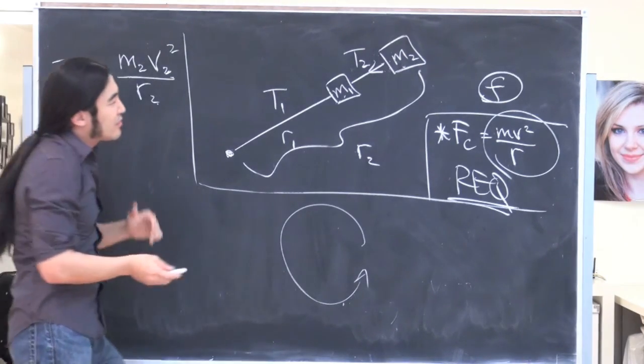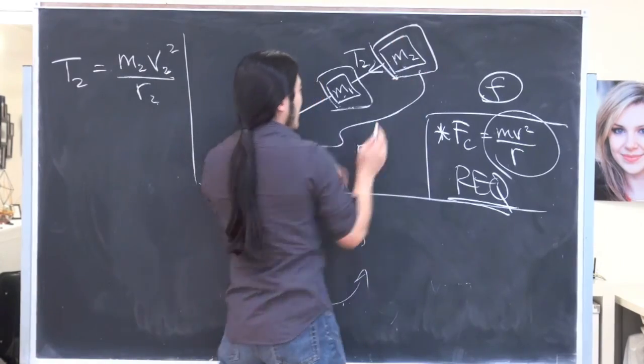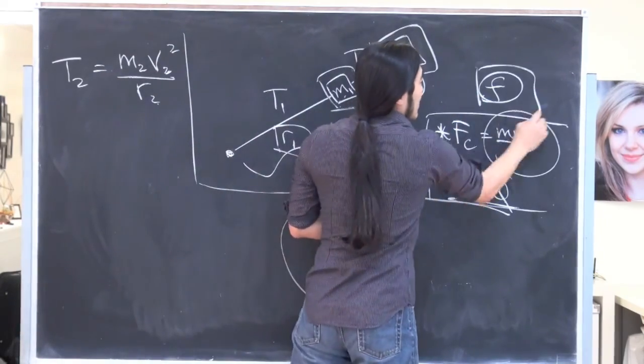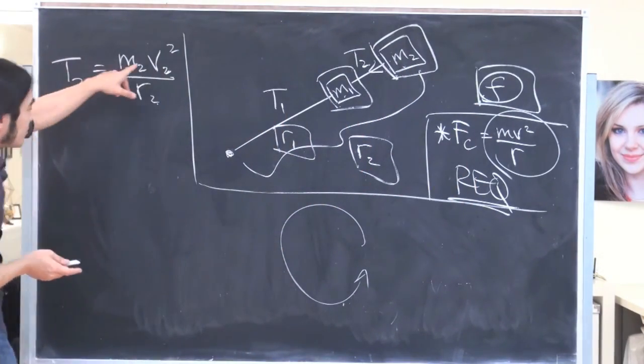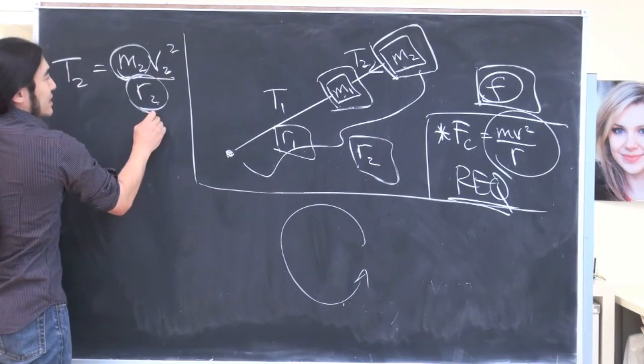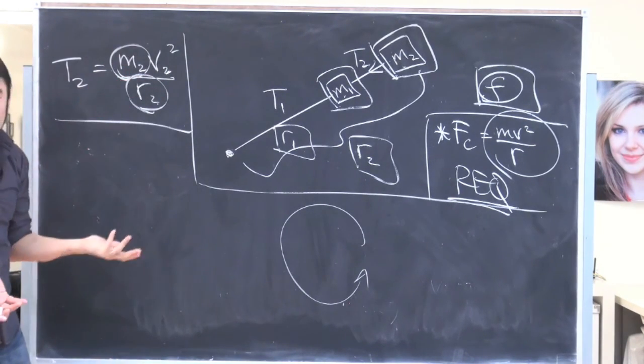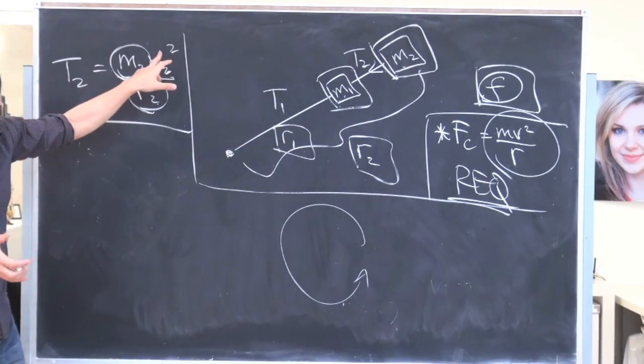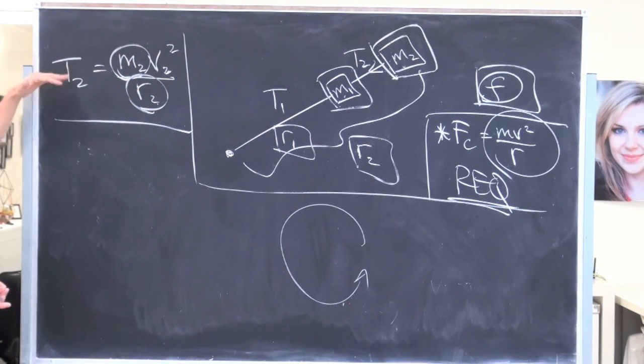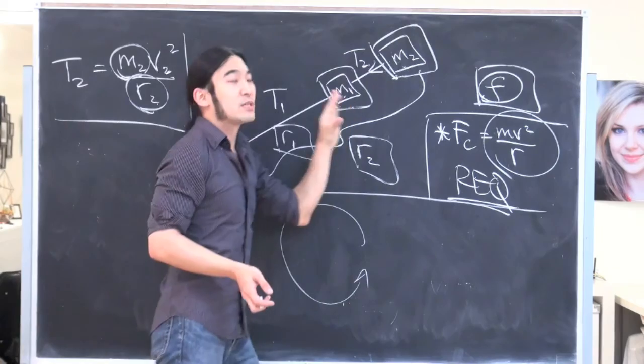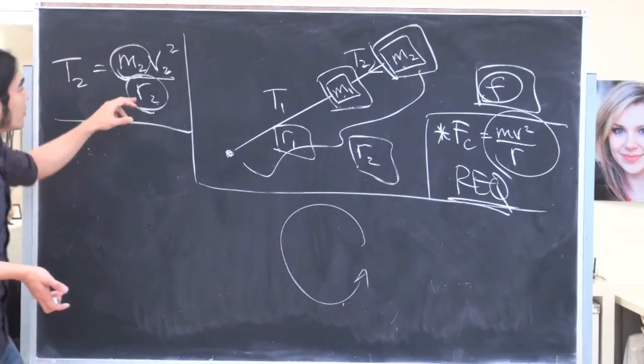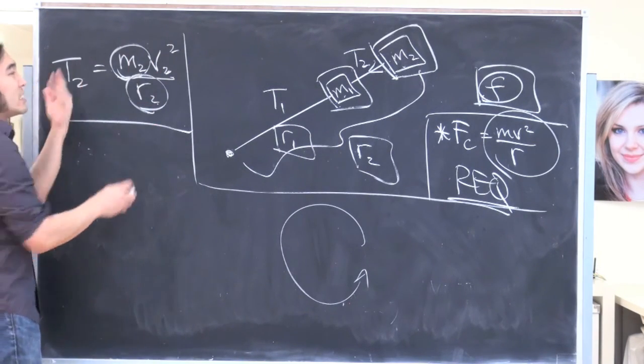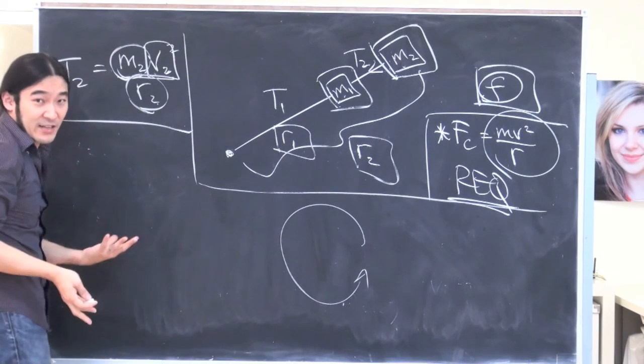The only thing that's a problem like this, the prof said that it was legal to use these as constants: mass 1, mass 2, and these as constants: radius 1 and radius 2, and also the frequency, but nothing else. So this is pretty much the answer. The problem is mass is legal, radius is legal, but the velocity is not legal. The velocity is the guy we have to take care of. But let me be a little bit more precise, because actually what we're looking for isn't really the velocity, it's the speed. The reason why is this guy here is a formula for the magnitude. The direction is always inward, but this formula I'm using here is computing the magnitude. So really when I see that V there, it doesn't really represent the velocity, because velocity's got to have a size and a direction. In this equation, it's literally just the magnitude. How fast are you moving?